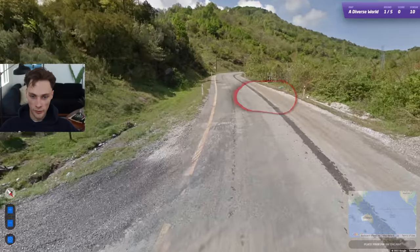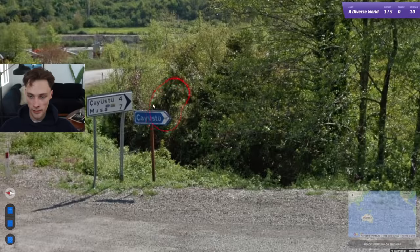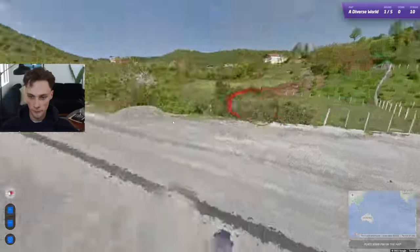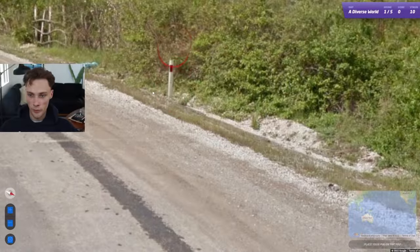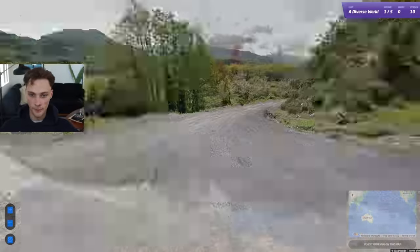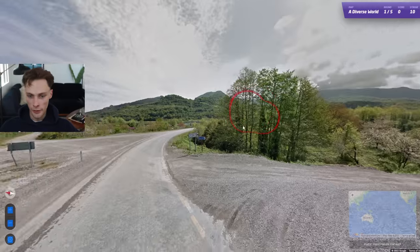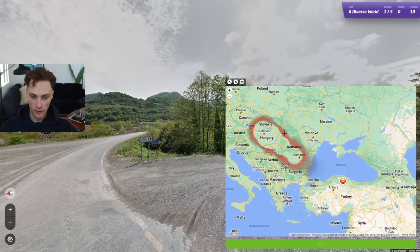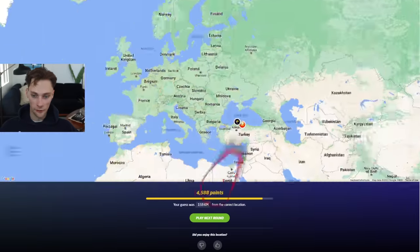Looks like we have Turkish bollards and Turkey signs. This language is very Turkish with the U. Australia has the same bollards, but Australia drives left. Overall it's very green and luscious, which makes me think it's going to be more north near the coastline. And it was very north near the coastline — we'll take that.